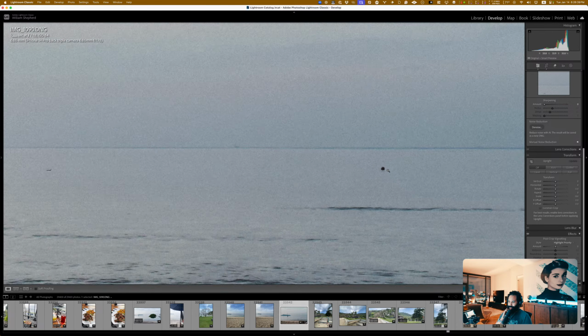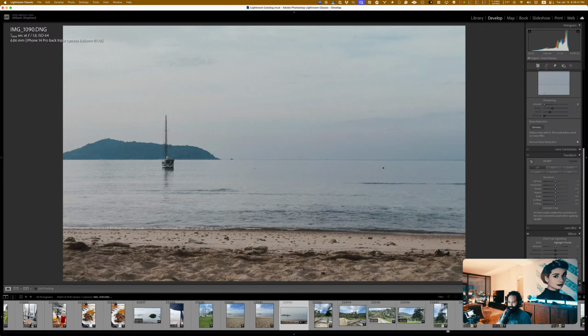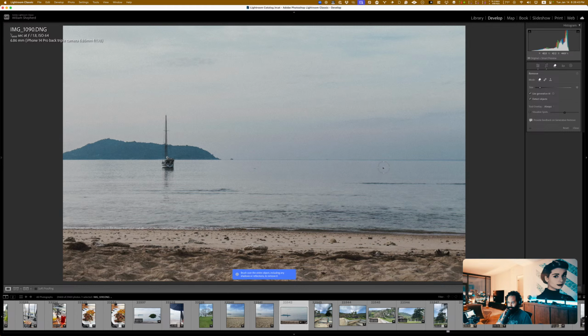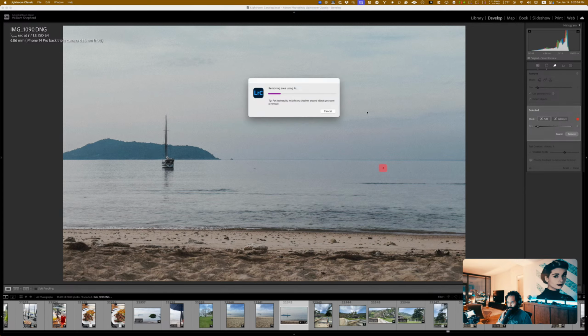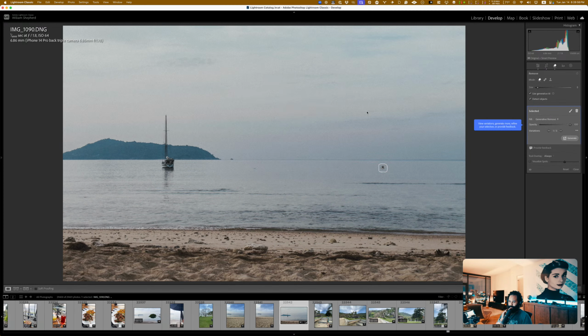I'm gonna delete whatever that is. Wait, why is it removing with AI? Does it need to be with AI?